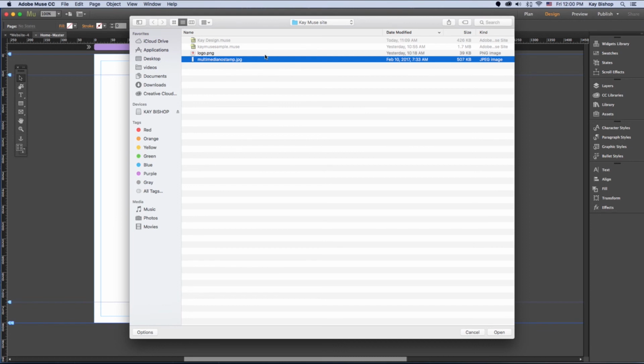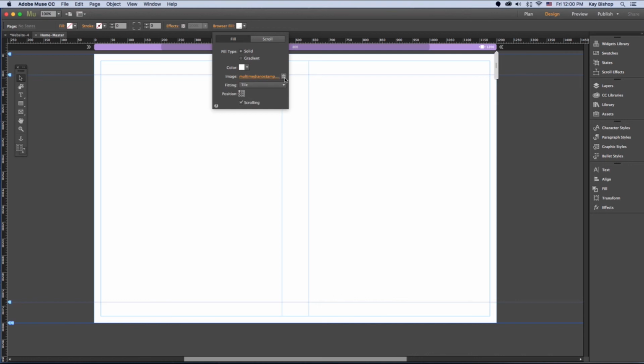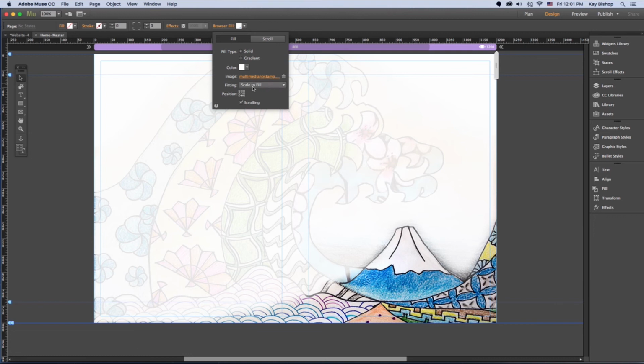And now you want to make sure you first resize the image in Photoshop before you bring it into Muse. This is a JPEG here, but to save time, I'm going to select scale to fill, and I'm going to position it at the bottom because I have not resized the image to the size of my browser width and height here.